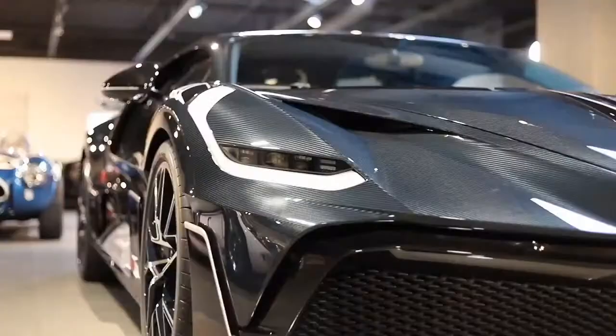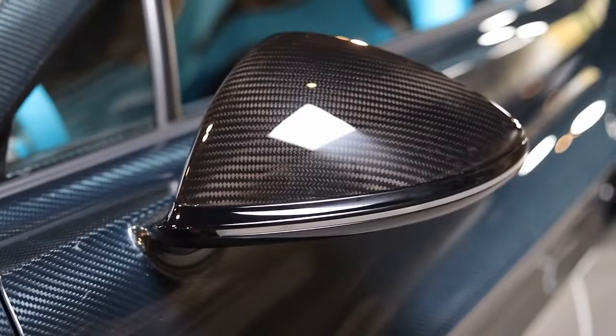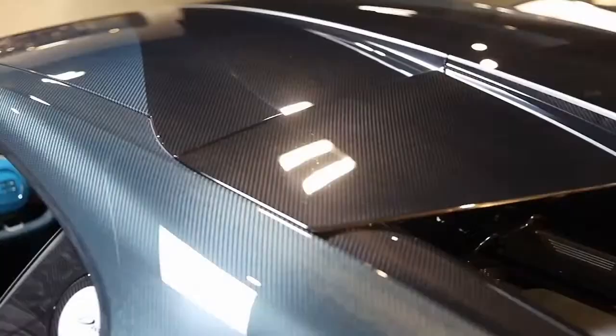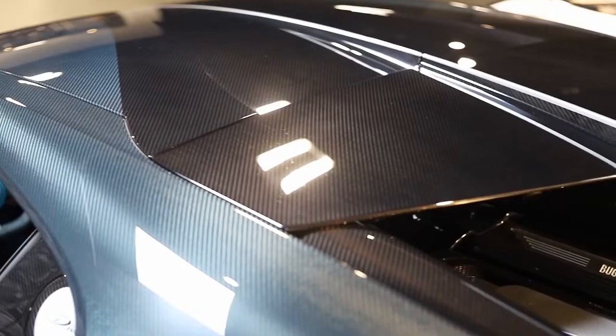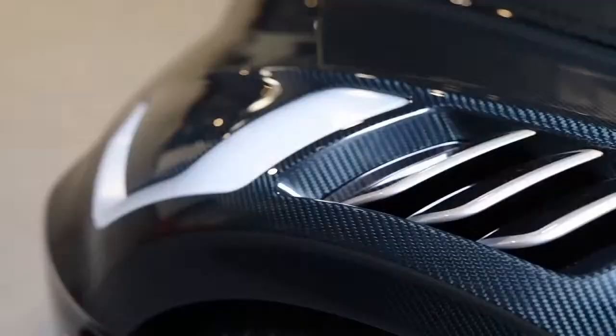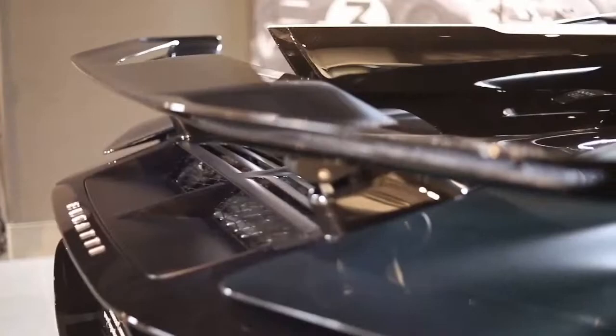So obviously, the entire car is carbon, inside out, top and bottom. They've made everything as light as they can make it. And one of the cool things is they've taken advantage of the shape and the giant fin on the roof, and they've incorporated that in the paint scheme on this car. It's all a translucent bluey green with a translucent black up the middle, so you can see the exposed carbon fiber. And like I said, it carries that fin through the roof.